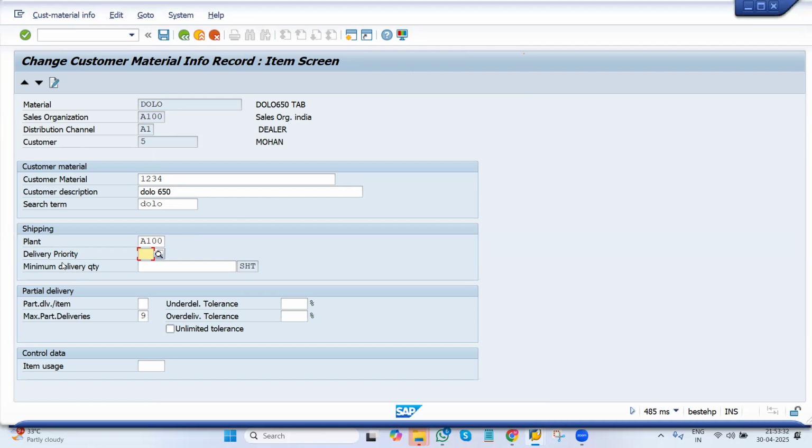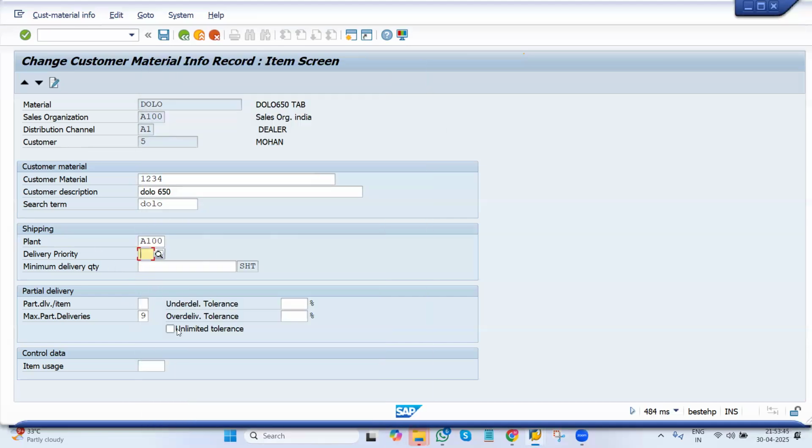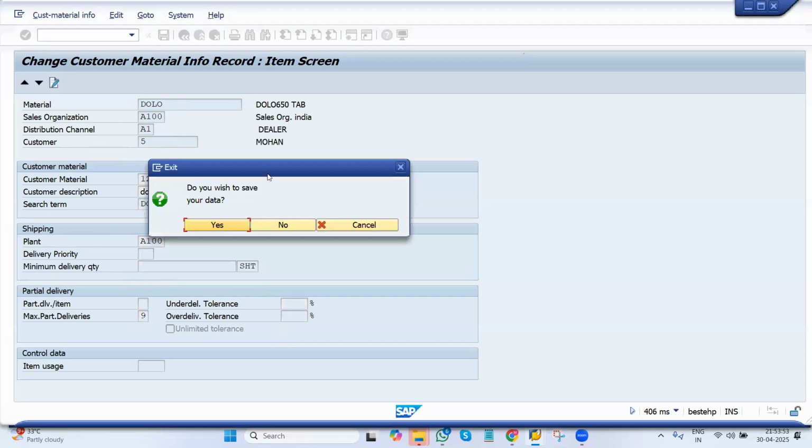If it is not maintained, then the system picks from the customer master. So these are all controls we have already seen. It's just a small concept. You just need to interlink your material code and customer material. That's it.